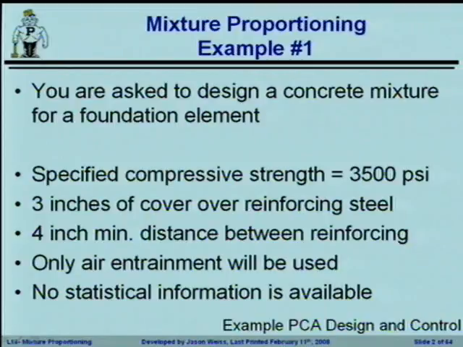In this example, you'd be asked to design a concrete mixture for a foundation element. The specified compressive strength is 3,500 psi. You've got 3 inches of cover over the top of the reinforcing steel, and 4 inches of distance between the reinforcing bars. The only admixture that's going to be used is air, and there's no statistical information based on any of the previous mixtures.